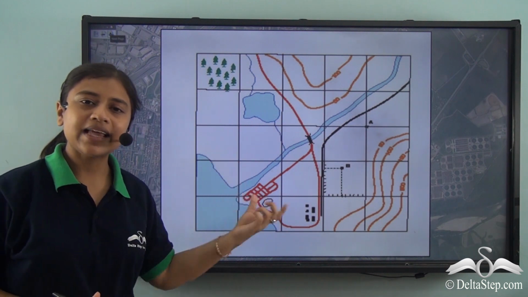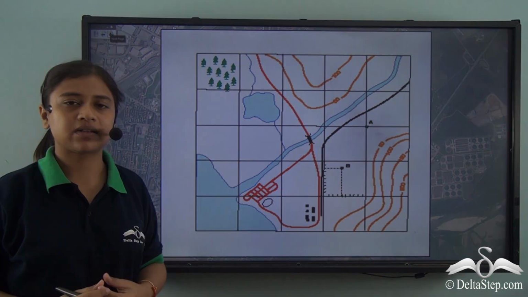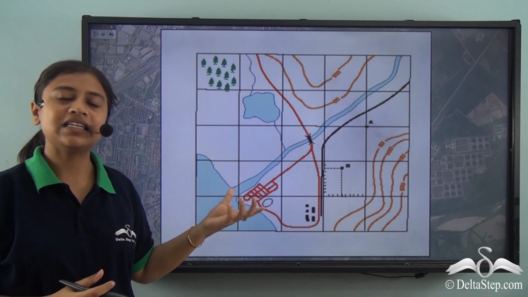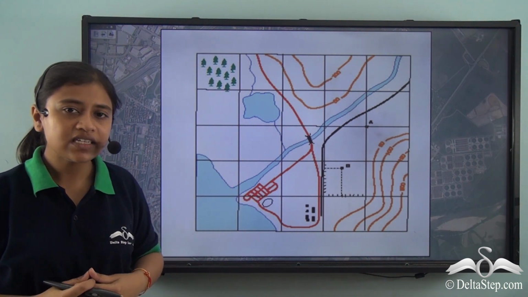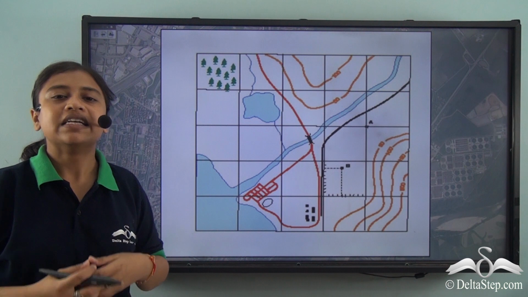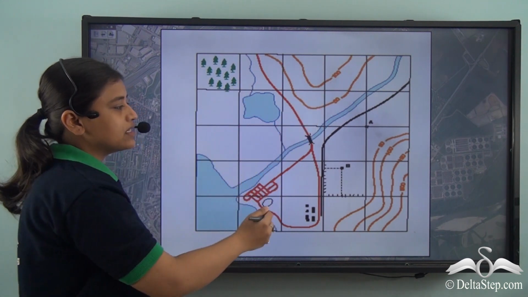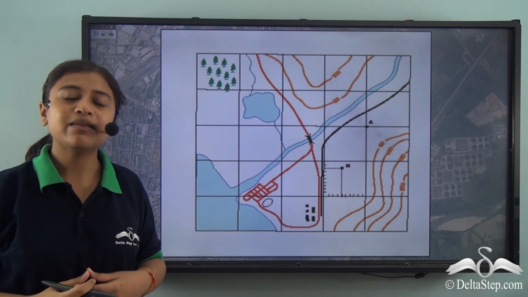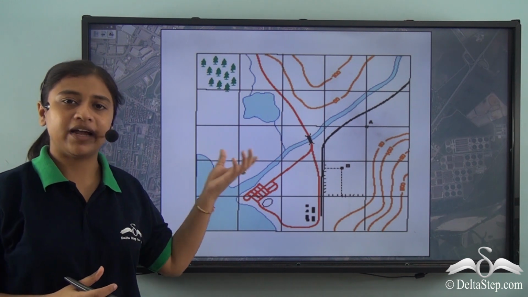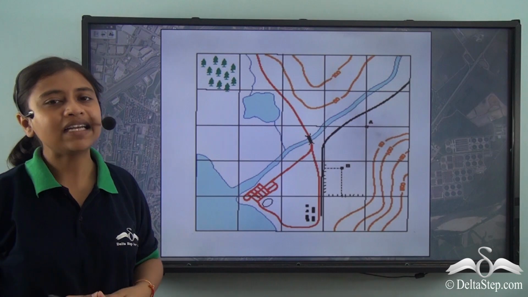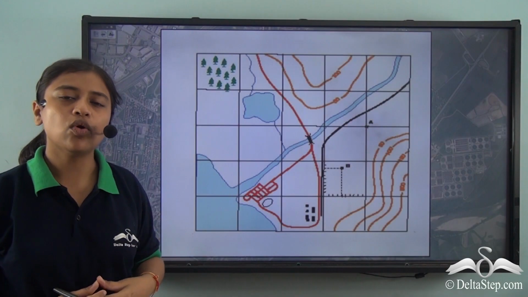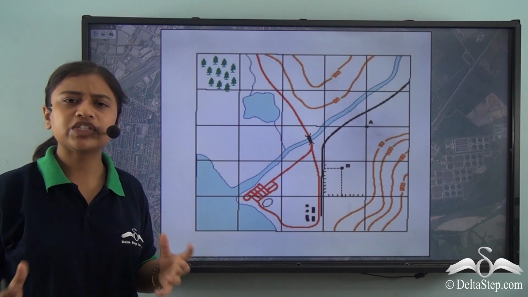So this is the same plot but without the names. Don't you think this is much neater and more convenient to read? Yes, it is. Same happens with a topographical map. So the signs and symbols given on this map help us understand the map better, and it also keeps the map neat. Now how do we know which symbol represents which physical feature?